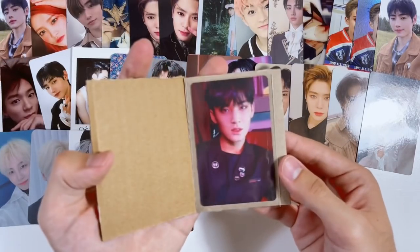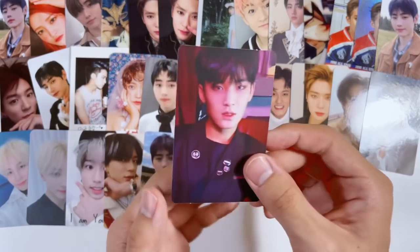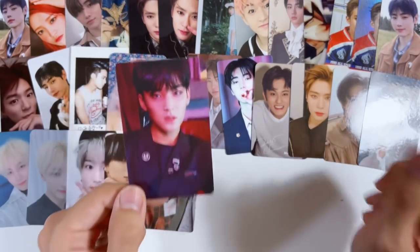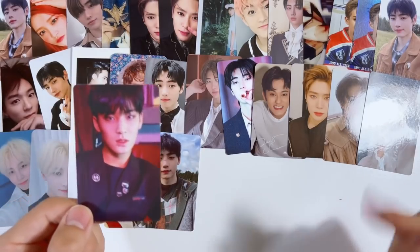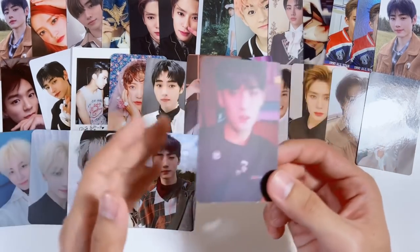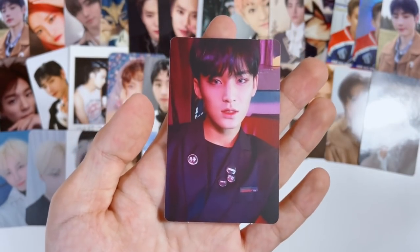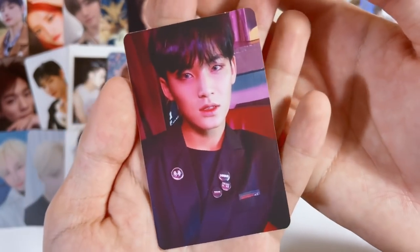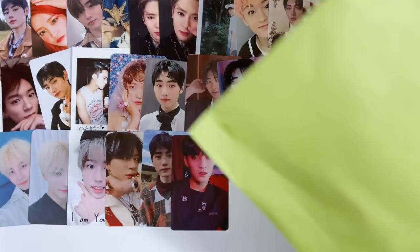We're ending the small envelopes with this Mingyu Teenage card. I would have preferred to get the white version but that's definitely off limits price-wise. Fun fact: when I first bought my Teenage albums a couple years ago I literally pulled that Mingyu white photocard and then traded it like an idiot — so many regrets. But I settled for this one, the RNQS version. It's probably my second favorite card. Look at him — the purple and blue vibe with these colored contacts is just so pretty. I love the back too with the ombre gradient effect. Now let's move on to the bigger packages.